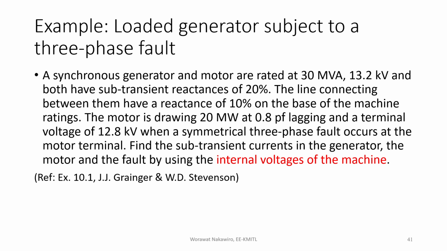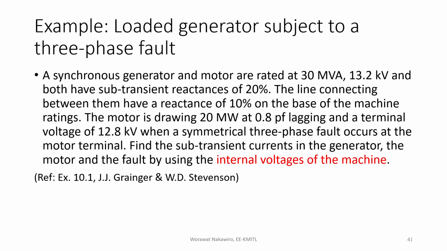All right. In this example, we are going to discuss the fault calculation when the generators are loaded. In the examples that we discussed earlier in the class, if you remember correctly, the generator was not loaded, and we just introduced the fault at the terminal of the generator. Of course, this is a very serious problem. This is one of the worst scenarios that could happen in the systems.